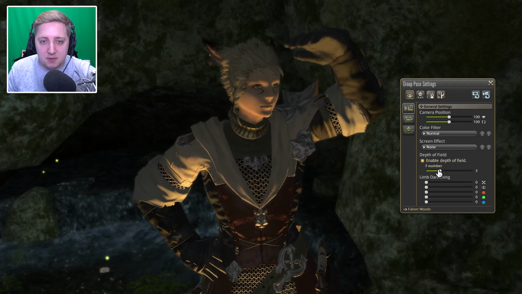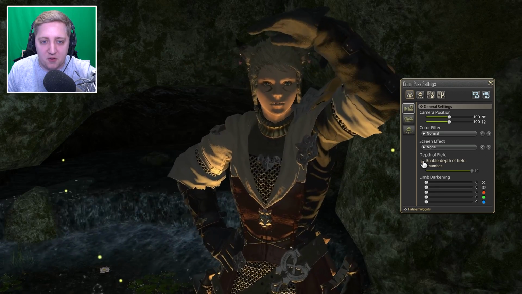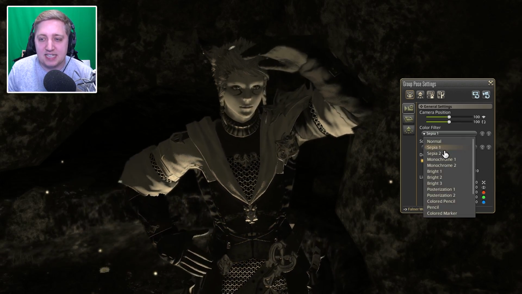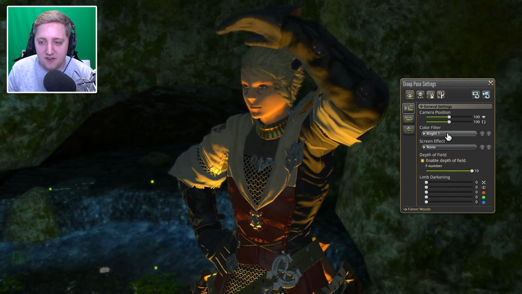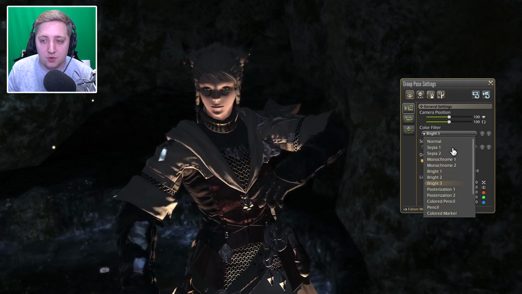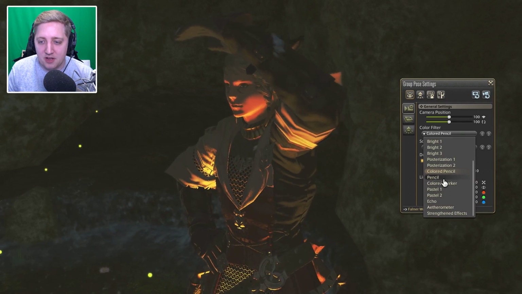You can do depth of field to blur out the background, and you can really crank it up as well if you want to. So before blur, after blur, and that's cool. Then you can put on filters, like sepia 2. Let's see if we can find one that looks nice with our little evil villain vibe going on. Oh, that one looks cool. That one's got a proper Ifrit vibe about it. Just going to keep going through them and have a little look at a few more.